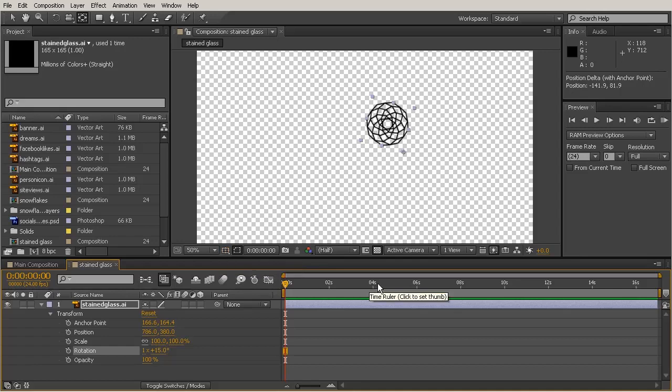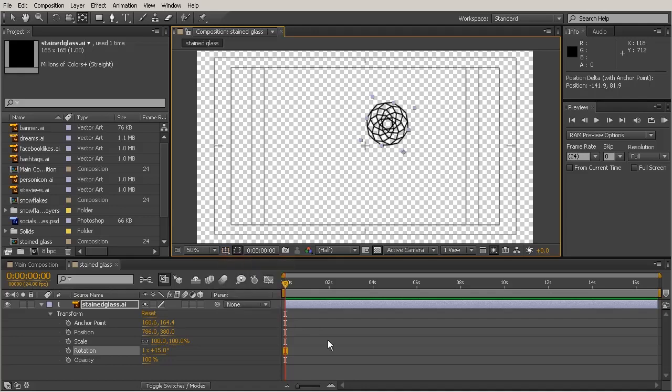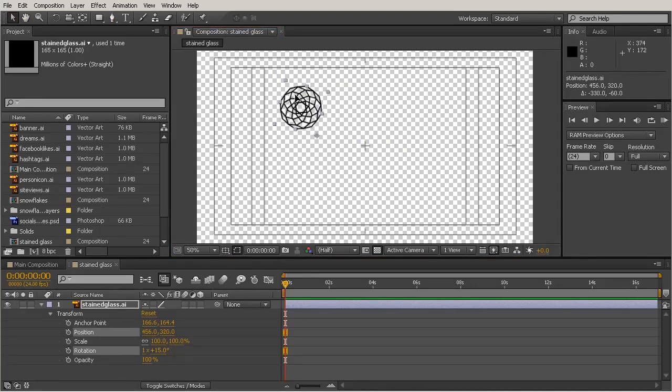So something that I might do as a workflow is, let's say I want to turn on this composition's title/action safe, and I want my layer to animate directly around the center of my whole composition. Now that I've put the anchor point on that corner, I can just grab my selection tool and drag the whole layer and then hover the corner that has that anchor point on it right over those crosshairs. And now if I change this property, we see that it's just rotating right there in the center of my composition.